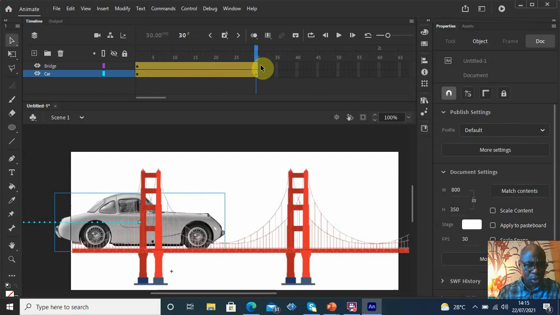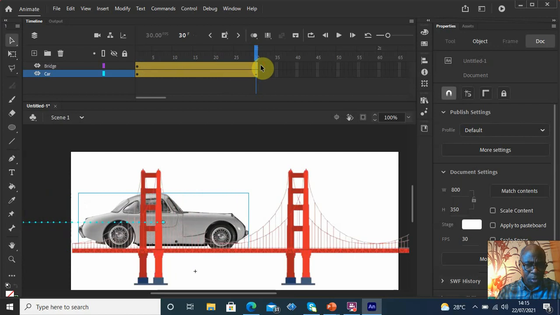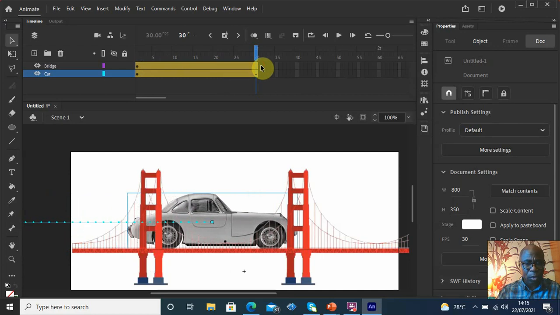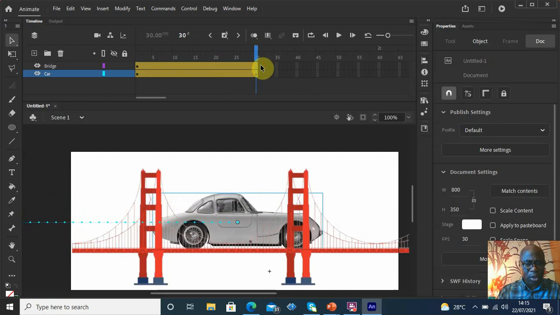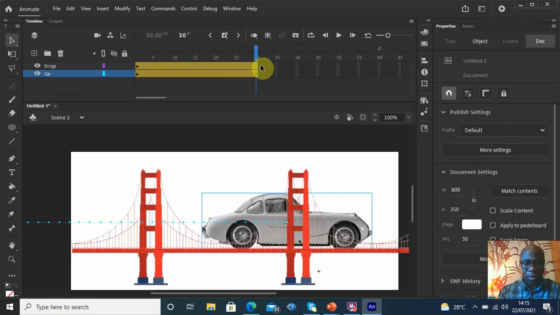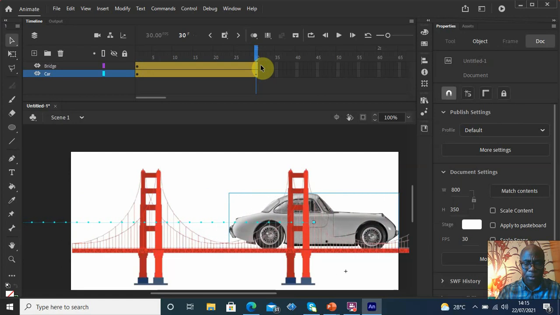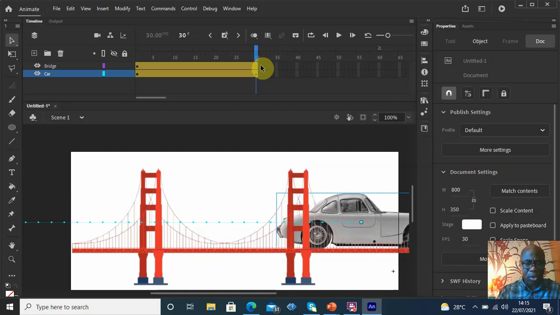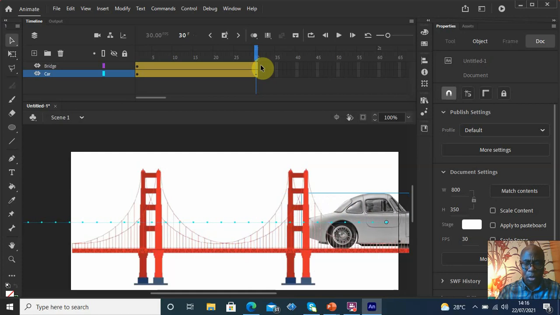You see those dots? Those dots show that... alternatively you can press shift arrow key. Oh, by the way, this is too slow. I ought to have pressed shift arrow key, but at least you understand what I'm trying to do here. I want the movement to be smooth.